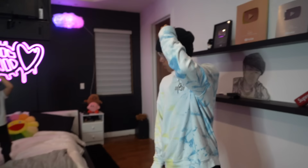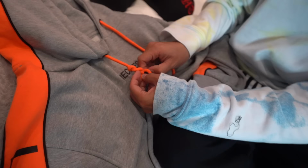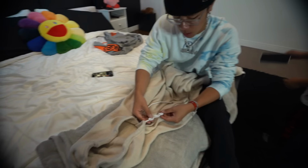All right, guys, so this hoodie one is low-key tricky, but it looks really cool, so we're gonna try it out. Let's test it out real quick. You gotta basically just braid it a certain way. A few moments later. All right, guys, so I figured out that this was actually too short of laces, which is kind of weird. Wait, they're the same laces. Let me just figure this out, make sure I can do it right. A few moments later. All right, I think I got it.